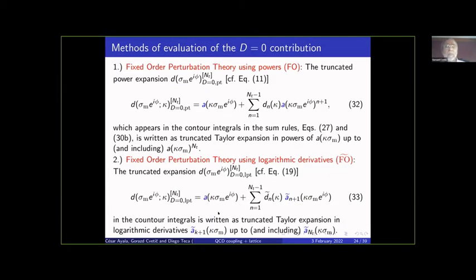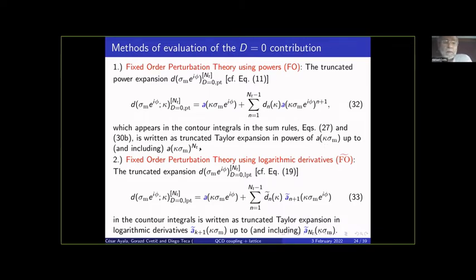The other question is, how do we evaluate the dimension 0 contribution in the theoretical part of the sum rules? We can use fixed order perturbation theory, which is based on the following. The perturbation expansion is truncated at a certain power of the Adler function, d equal to 0, and each of those powers of a, where kappa is usually 1. This is the renormalization scale parameter. Sigma m is 2.8 GeV squared, the radius of the circle. We integrate over the circle with the weight function, and all these powers on the circle we Taylor expand in the powers of a at kappa sigma m, at this space-like point, up to and including this term.